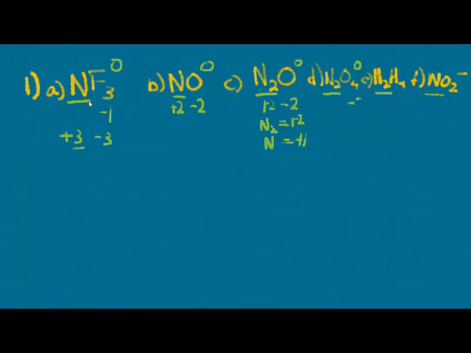N2O4, -8, -4 each. In total, it's +8 and -8, which would cancel out. In this case, sorry for the bad handwriting, but it's N2H4. Hydrogen has a charge of +1, so therefore it would be +4, and this would be -4. Divided by 2, meaning -2. An overall charge of -2.